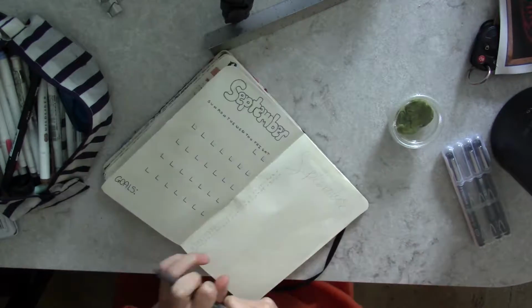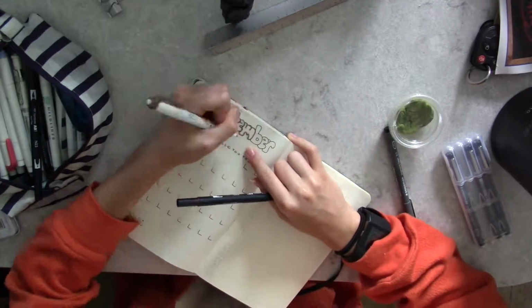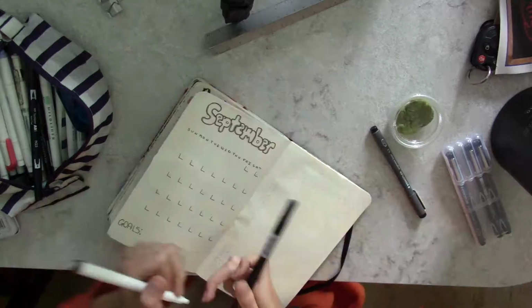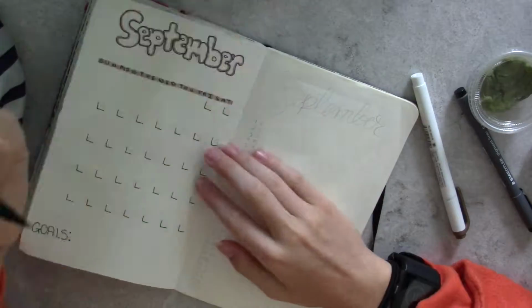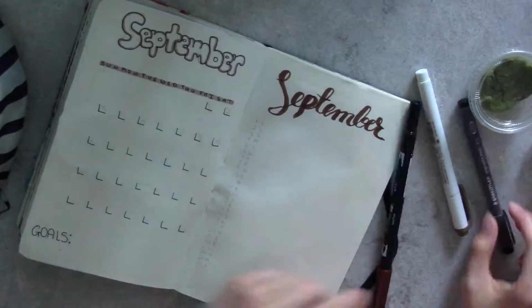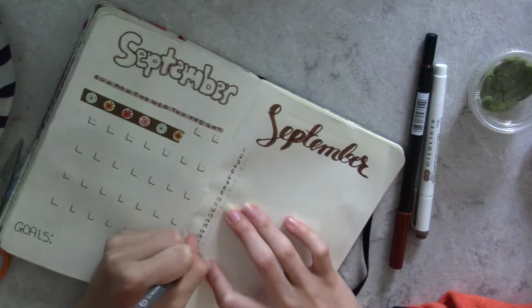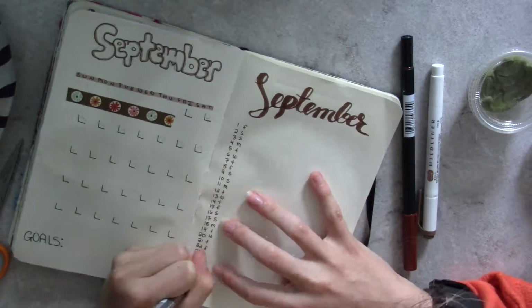On the left, I do a calendar overview, your standard calendar, except I don't do the squares just because my bullet journal is a little more compact and I like a more open feel, so I just put little L shapes to put the numbers on, and then on the right I do your standard bullet journal setup, and then use some washi tape to cover the days that don't actually exist in September. So then I just did that.